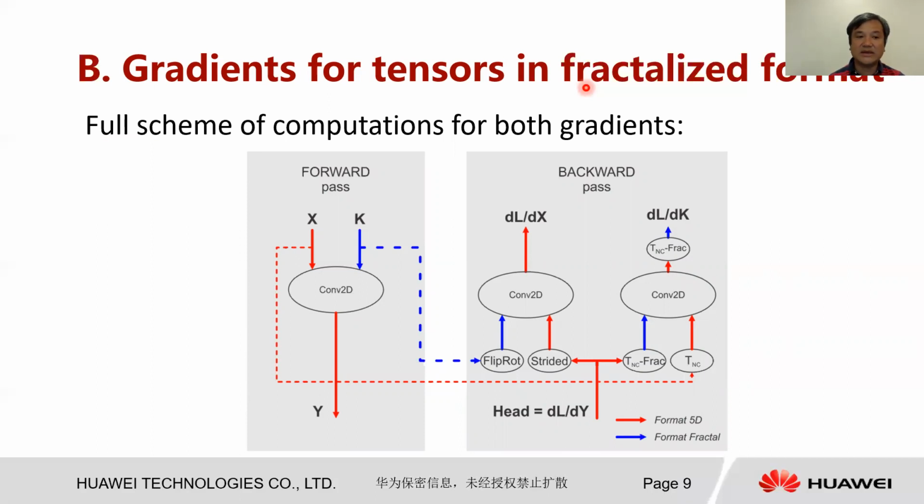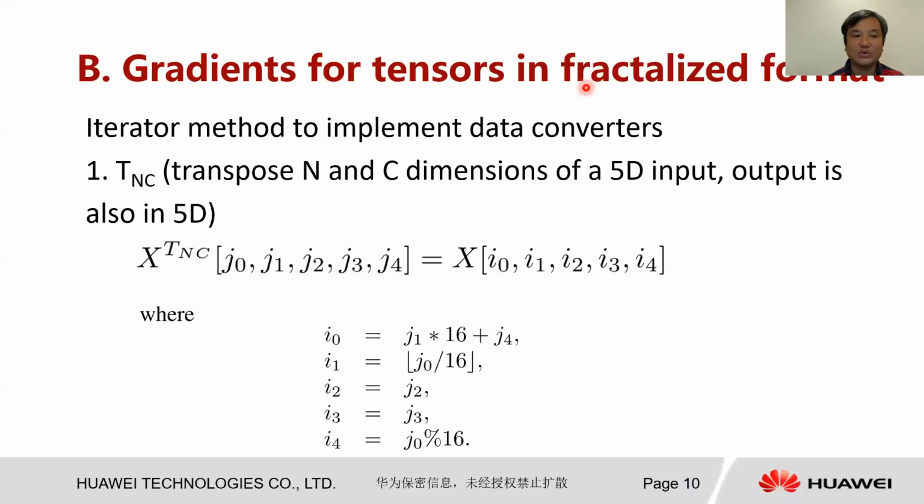And those data converters use computation that is strongly dependent on the data layout used by the processors. So in order to describe it, we have selected the iterator-based method used in TVM to describe those converters. So in the following slides, we will show the formulas for those non-trivial converters.